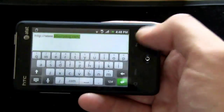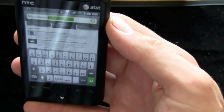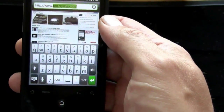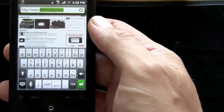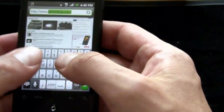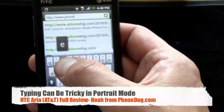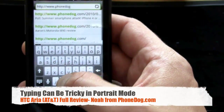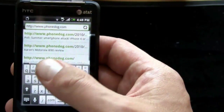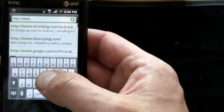One of the areas where the small size is potentially an issue is with typing. In portrait mode, I like to two-thumb type, but two-thumb typing in portrait mode is already a little bit janky on a standard-sized phone — it's really not possible on this phone with my thumbs, just too big. One-thumb typing, I found that I have to take my time a little bit more on this phone than on a three-and-a-half-inch or larger display. Trying to go quickly, I definitely made more errors than I'm used to. It's totally doable — you just have to be a little more careful.